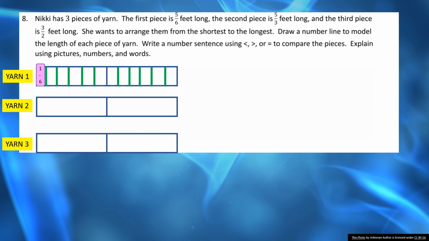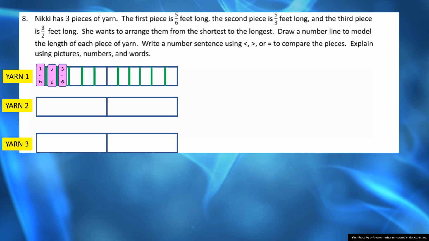So that's going to be 1/6. And I'm going to count up. I'm pretending this is a number line because it's easier to do it like that. Okay, so we're going to pretend this is a number line, and we're going to officially turn it into a number line at the end. But let's go ahead and label each section counting up like we're counting on a number line, okay? So 1/6. This would be 2/6. So you're going to write inside of each section, just like we're writing on a number line.